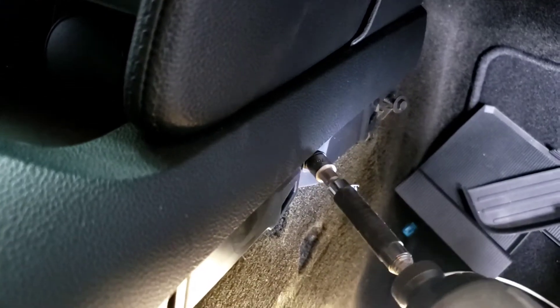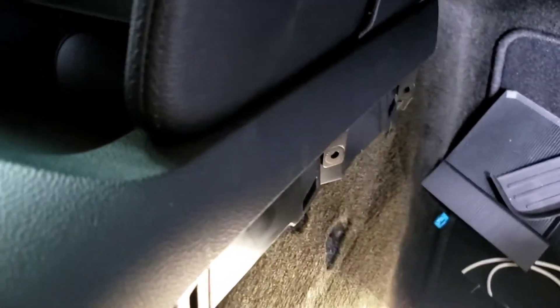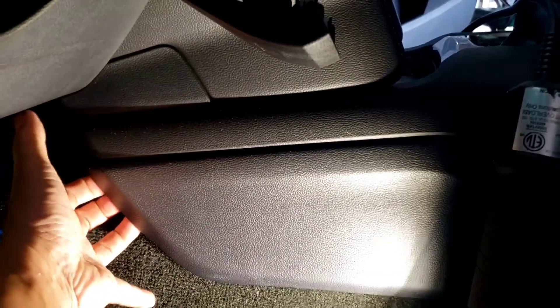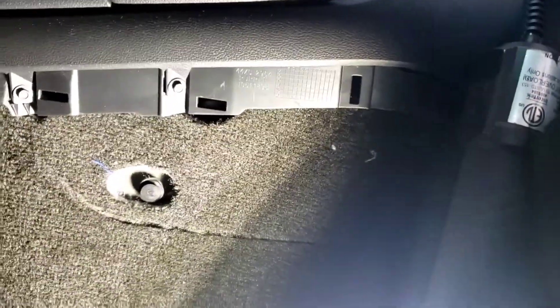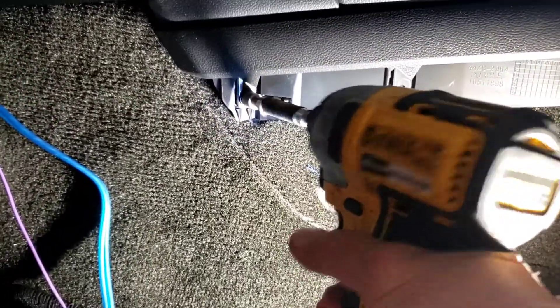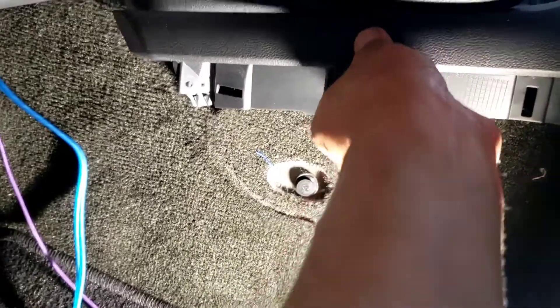My installer is talking about how he can't reach to the back to run the amp wire. Once you get that piece out right there, see — this piece will come out. I'm gonna do the same thing on the other side, the driver's side. I'm gonna use three fingers like this and pull it with your thumb. It should be easy. You got a seven millimeter right there — take it out. I was doing one hand while my other hand takes the video. This part is easy to break, so be careful.